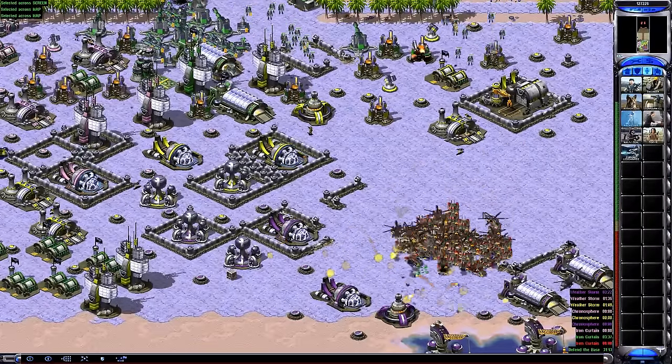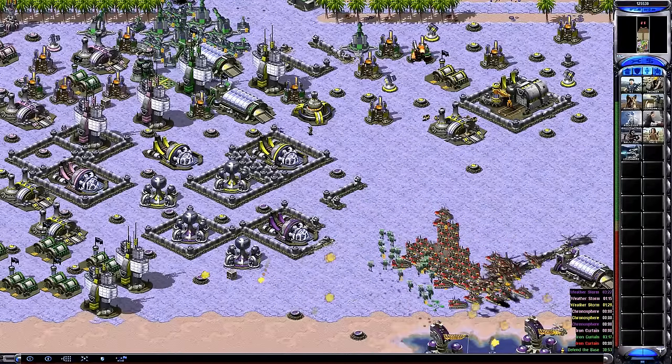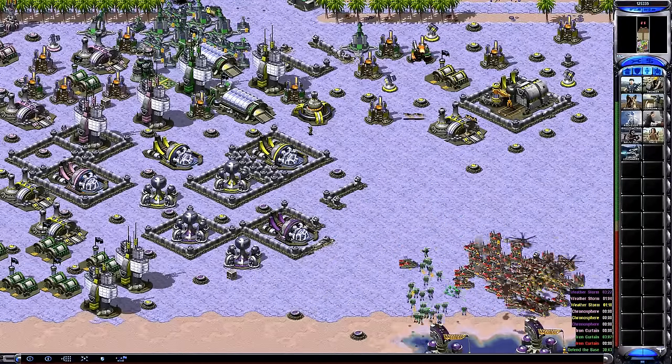Our ally is under attack. Unit ready. Construction complete. Unit lost.